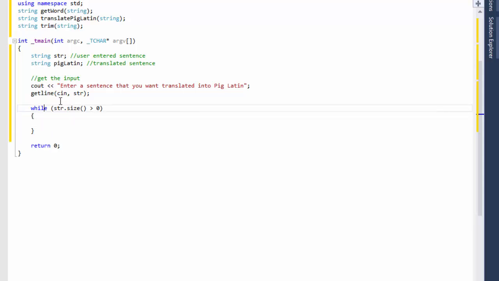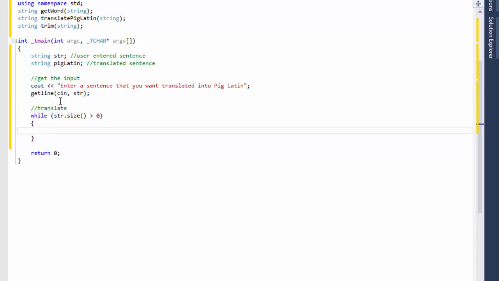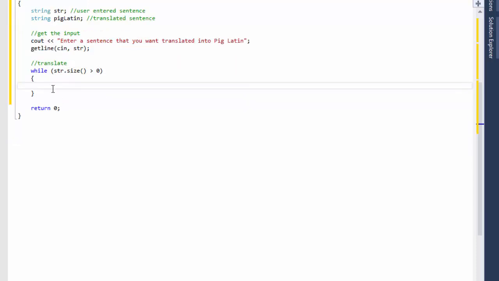So let me just comment it out a little. Something like translate. I don't know. You'll see. Anyway, this is the main loop that we will be running.